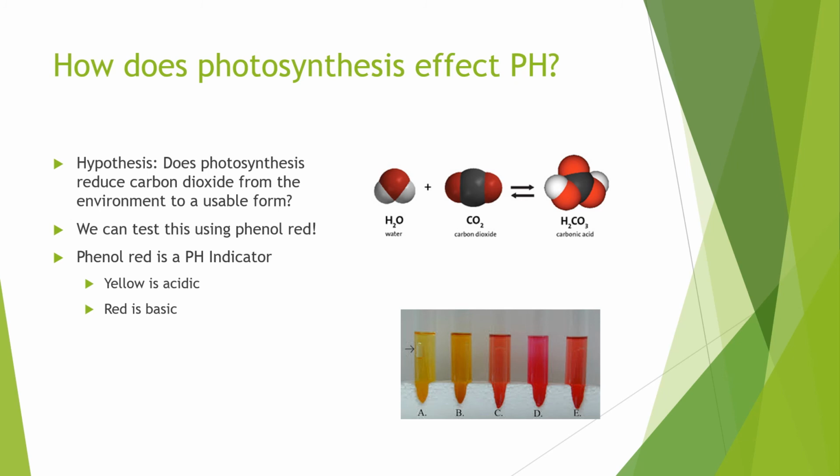And now that we've taken a more in-depth look into photosynthesis and we know what comes in and out of the system, one might ask, does photosynthesis affect pH? Now, why might somebody ask this? Well, because of global warming. Global warming has caused the ocean acidity to increase significantly. This is due to a chemical reaction that's occurring between water and carbon dioxide. It converts it into carbonic acid, which then increases the acidity of the ocean.